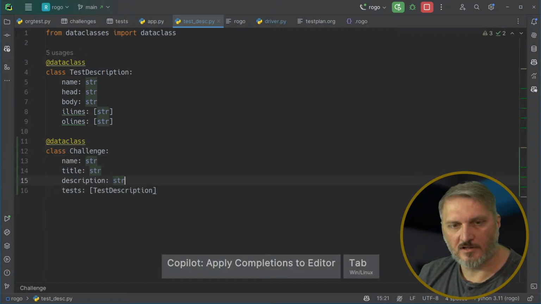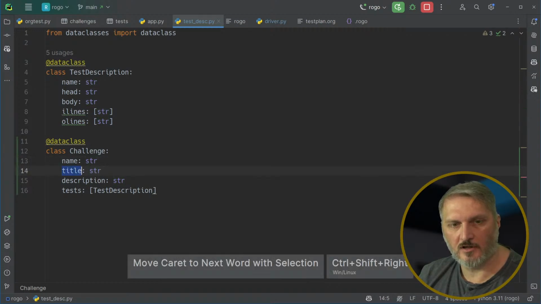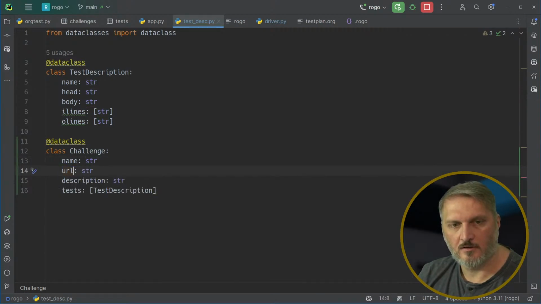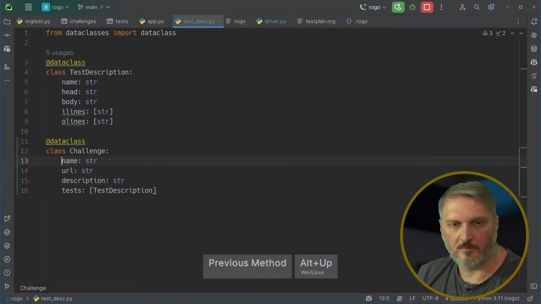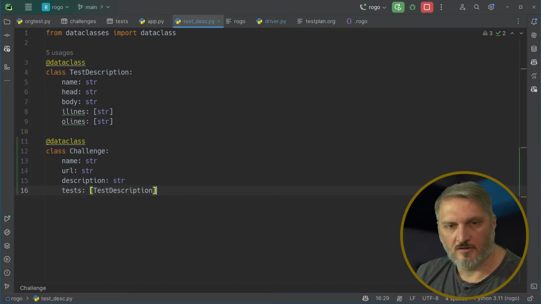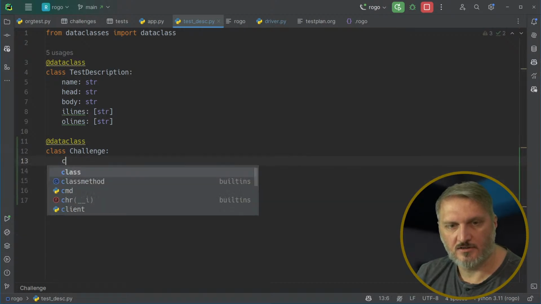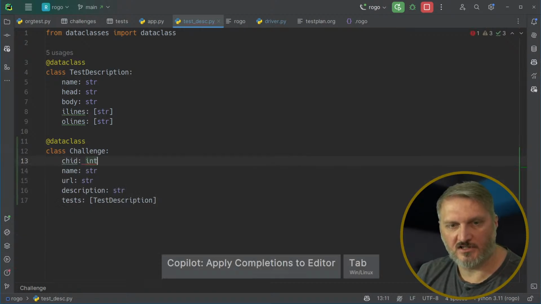That's basically what I want, yes. Name, URL, and description. It's more like a title or a name, whatever. Name, URL. Maybe ID. Challenge ID is an integer, yes.